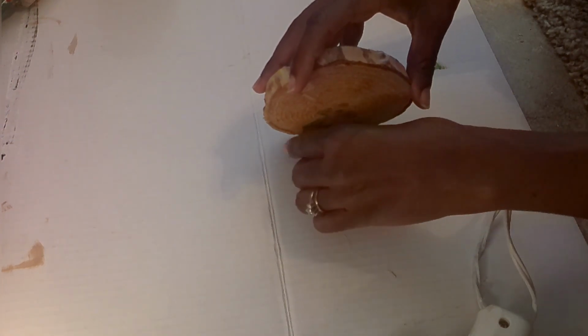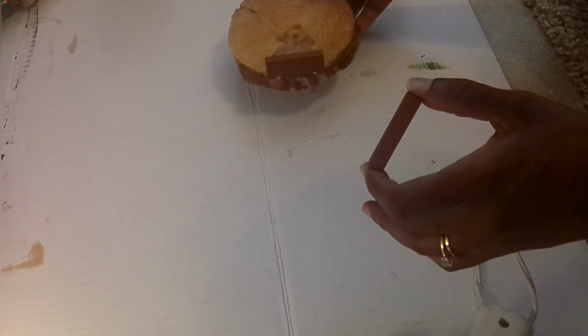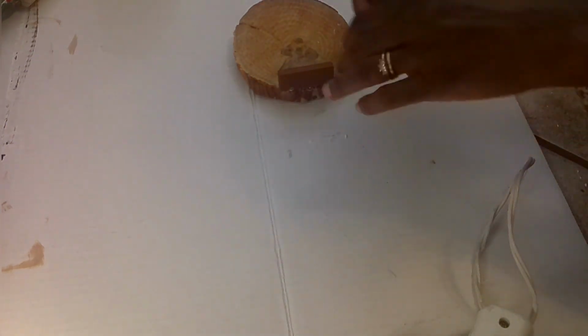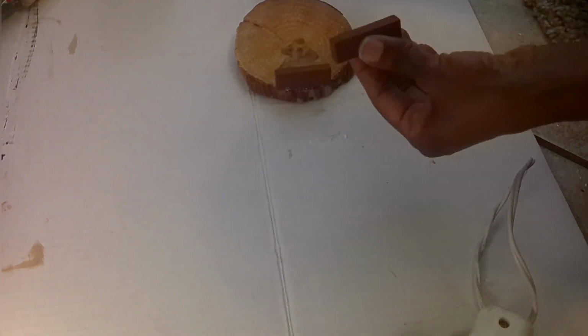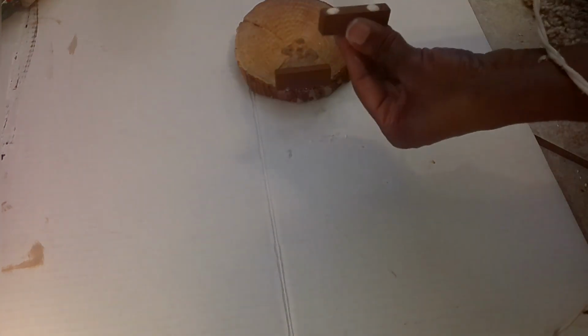And it is one of my favorites, if not my favorite. It's like so simple, but I just love it. It's like woodsy. So let me know which one of these DIYs is your favorite. And so, yeah. We're going to go ahead and move right along to our next DIY.